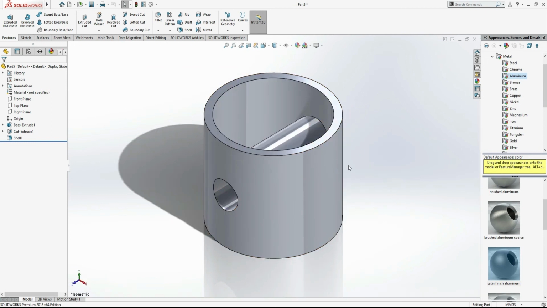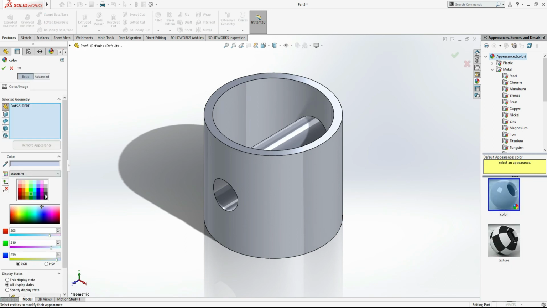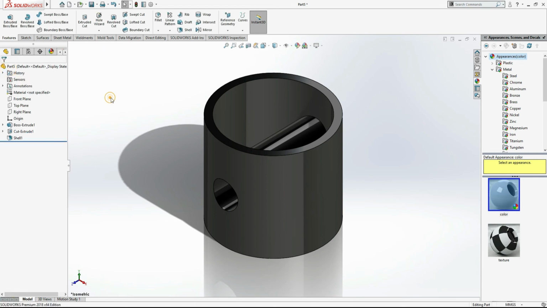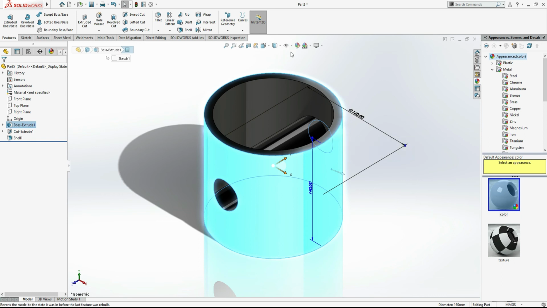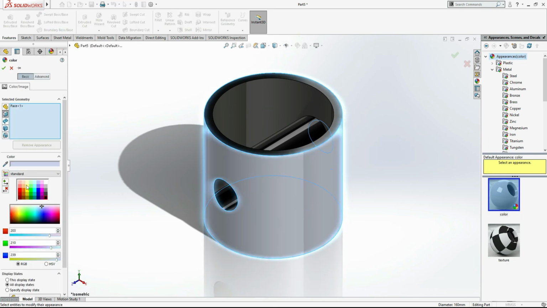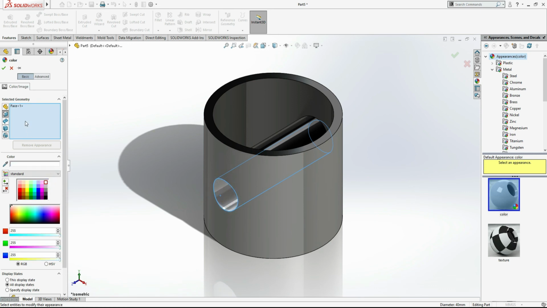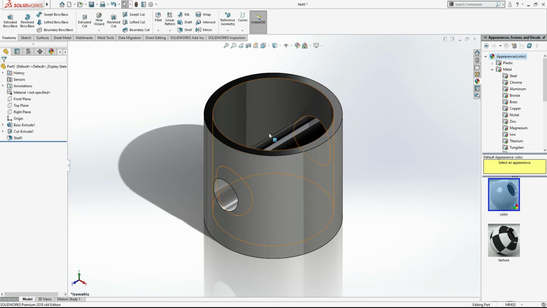Control 7. Now I'm going to change its appearance. From here I'm going to make it black. Then I'm going to select this outer surface and again go to appearance. It will change the appearance of this wall. And the inner one I'm going to make white. Okay, it's done. The inner one is dark, and you learn that we can change the color of different surfaces one by one. It's totally up to me how I want my sketch to look.